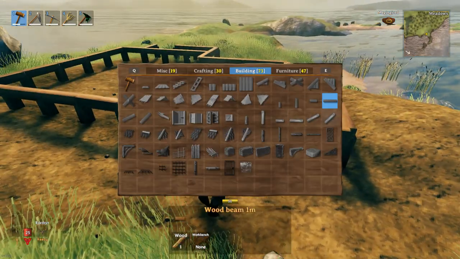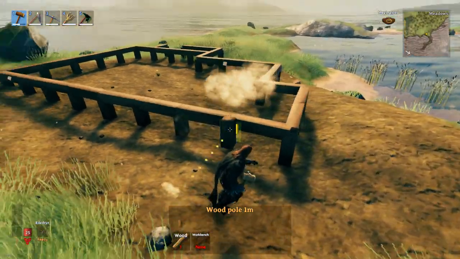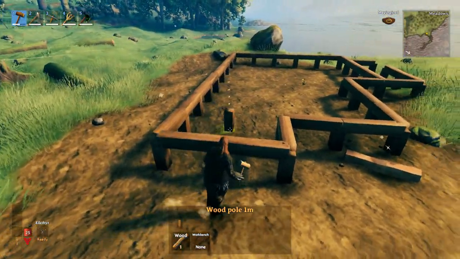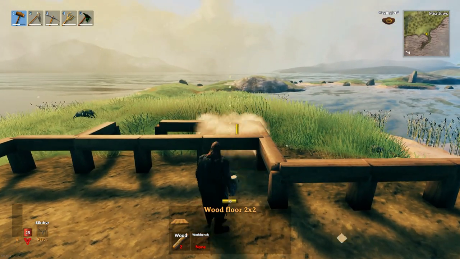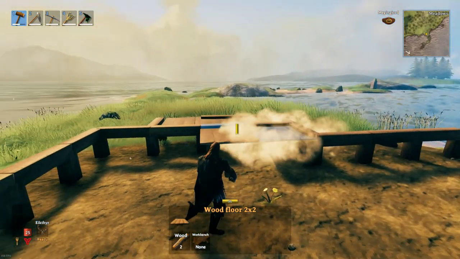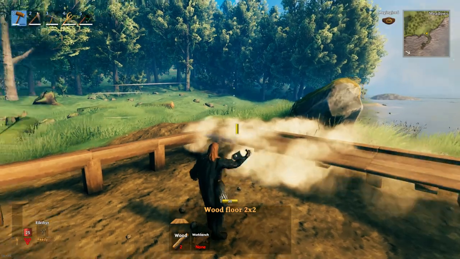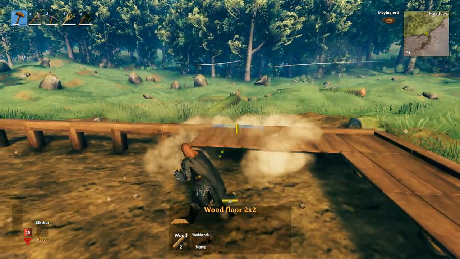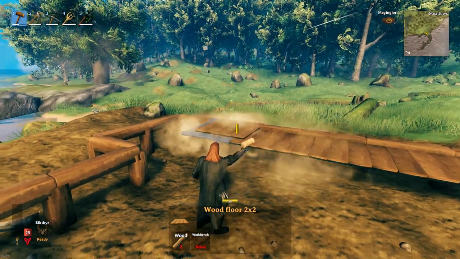Yeah, there we go. Alright, so what we're going to do, we're going to continue supporting that. Perfect. Now what we're going to do is jump on in and let's put some flooring down. And we'll make this fast. My goal is to try to have this built to maybe a 30 minute build. I think that's reasonable.